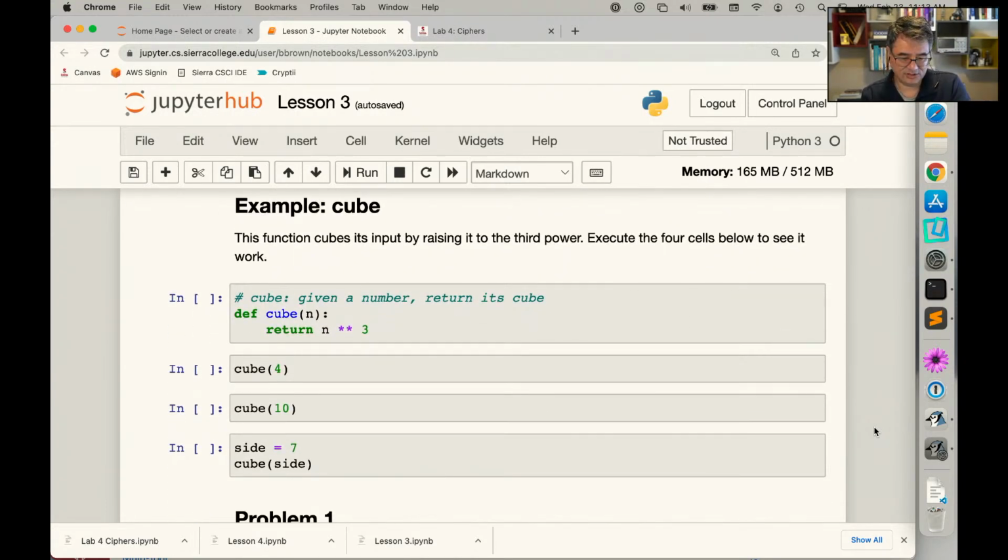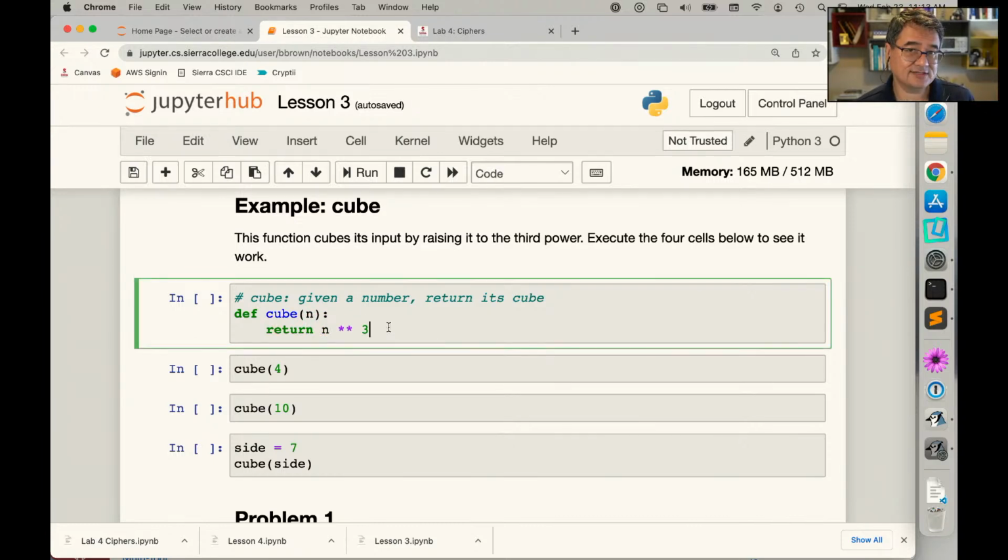So here's an example of a function called cube. This function simply takes a single number as its input. It raises it to the 3rd exponent and then returns that computed value. So we start with the keyword def for define, the name of the function, any inputs it needs, a colon, and then the body of the function is indented. Usually there's just going to be 1 or 2 lines here, so you don't have to worry too much about getting the indentation correct. We have the keyword return, and then the computed value.